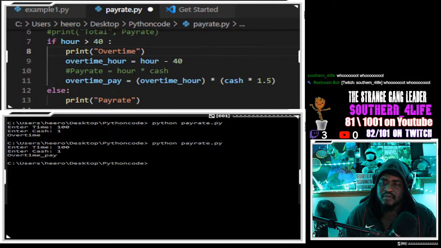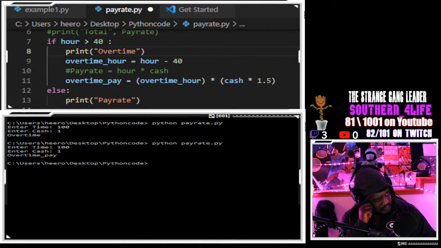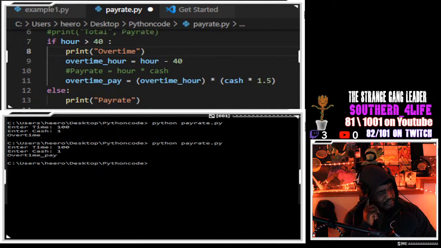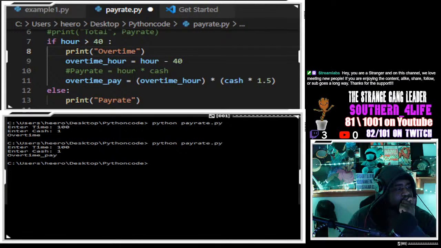So what's happening first is in line 8, you're printing the string overtime, which is good because you're basically saying, hey, we've reached the overtime condition where we've detected that the person we're calculating for has worked more than 40 hours. So that's just like a debug print statement. Those are really useful when you're trying to figure out what your code's actually doing. You can just sprinkle those throughout to help you along.